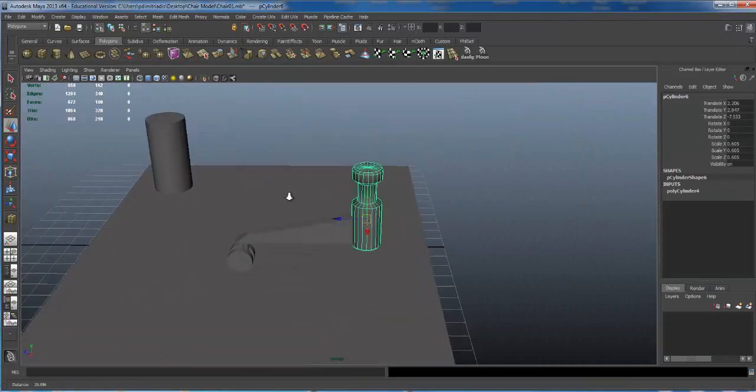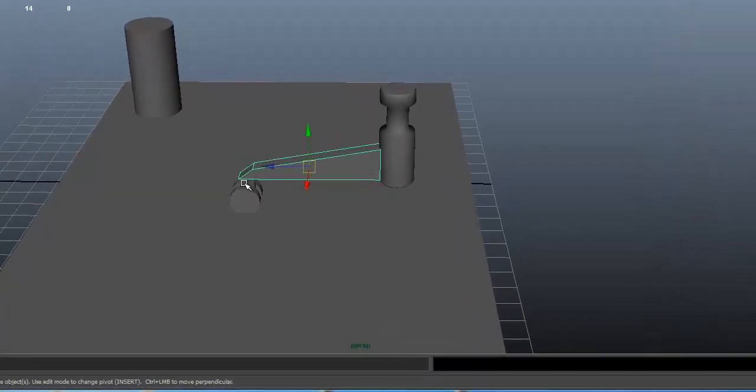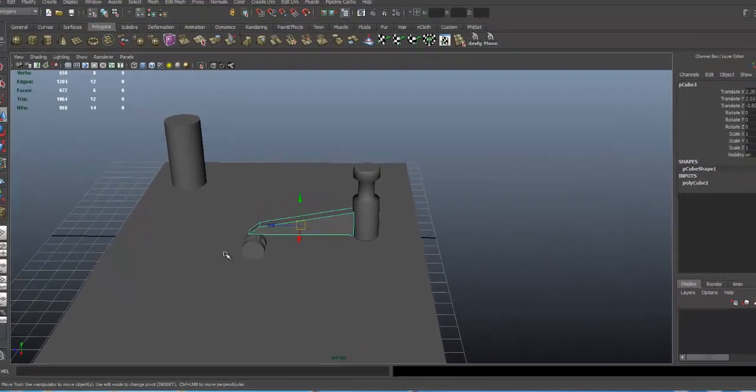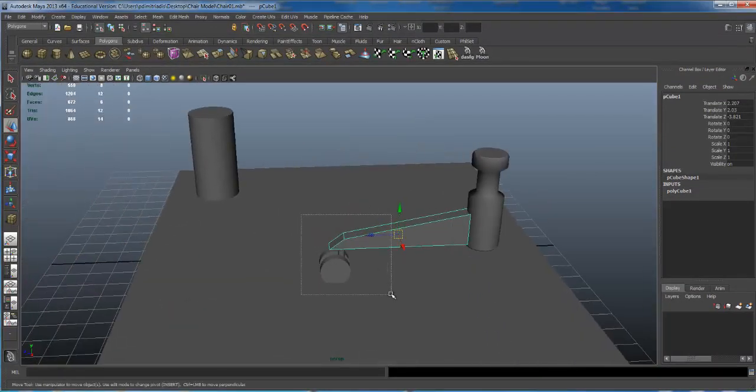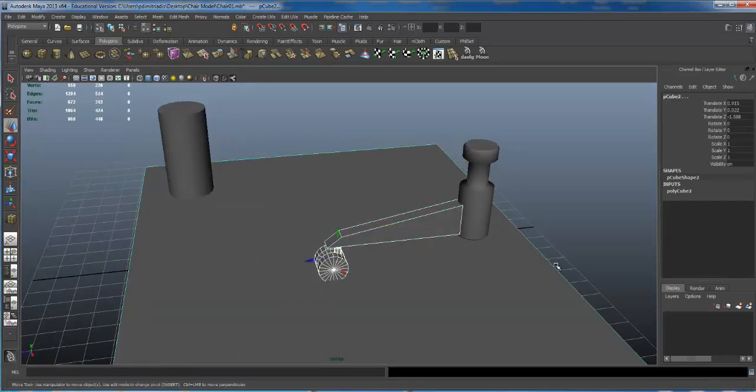Okay, so now we need to take this other side right here and we need to group that together, and then we're going to duplicate that. We're not going to remodel that same base and chair every time. No way, that'd be too much work. So what I'm going to do is I'm going to come in here, I'm going to select these like this. Okay, now be careful you don't accidentally select the ground plane with it. I put a ground plane in there because I hate looking at the grid all the time, and that way I get a good idea on how my chair rests on the ground.